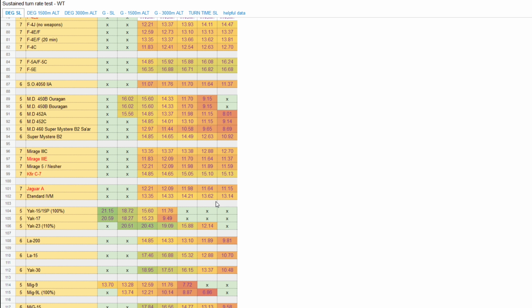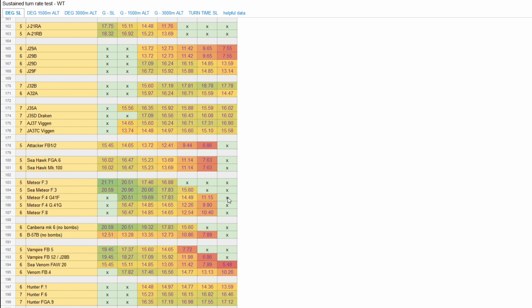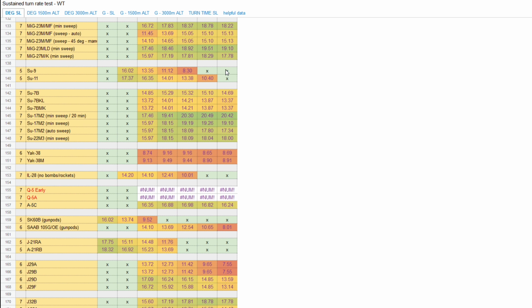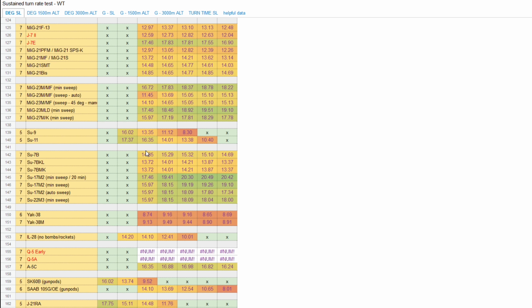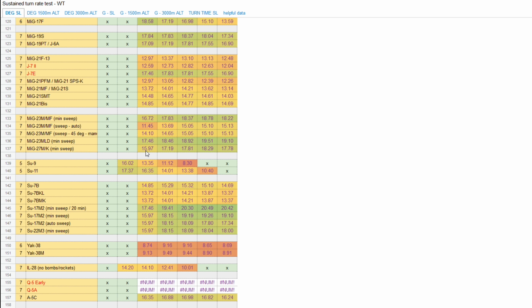So yeah, for the USSR, of course, we have the MLD. As you see, I already said that it can win basically against everything. Even the Viggen, as you see, in a sustained turn, you're going to end up winning. So yeah, the Soviets have a very capable aircraft right now, the MLD, and of course the MiG-23M is a lot. It's a great aircraft still.